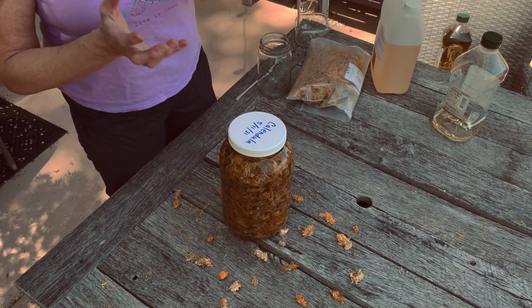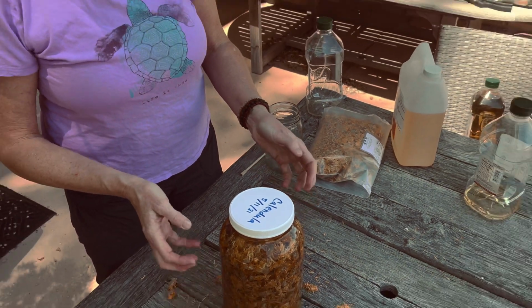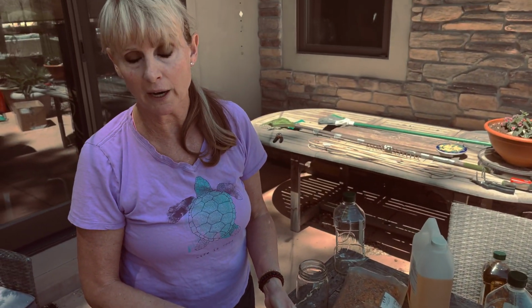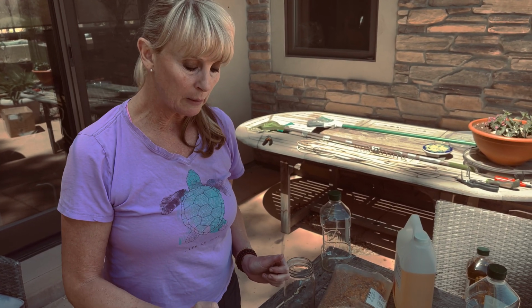And it's just going to sit there. I'm not going to shake it. I'm not going to disturb it, because the goal is to get all the air bubbles out so that you don't have to worry about it going rancid. And then when it comes to be the 11th of June, I will know that it's time to filter this.